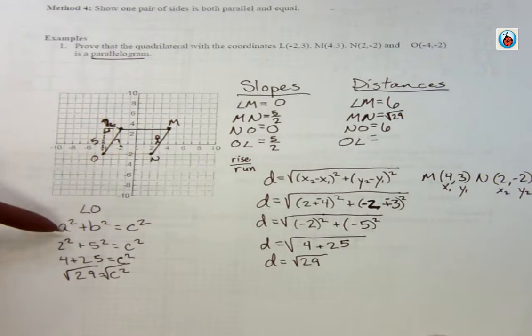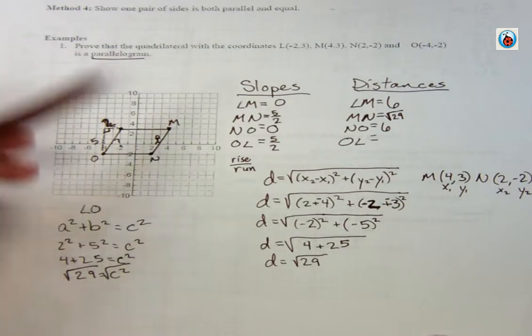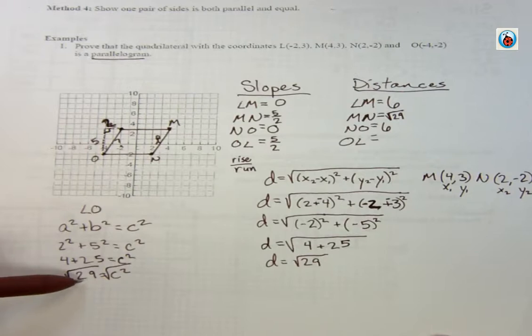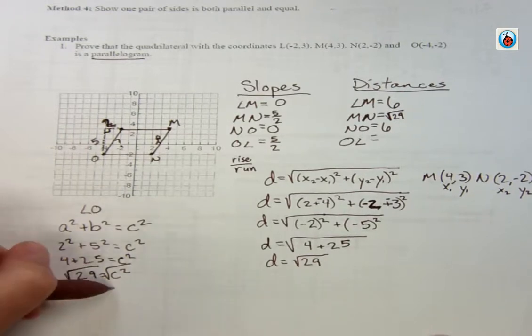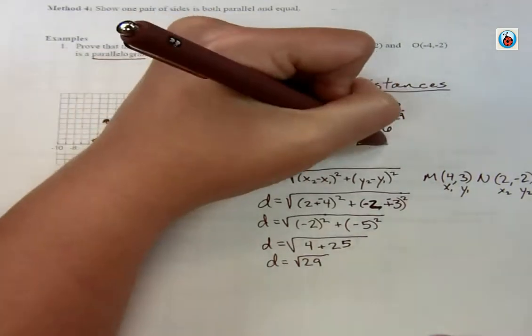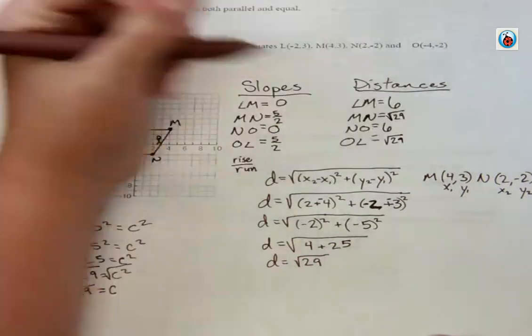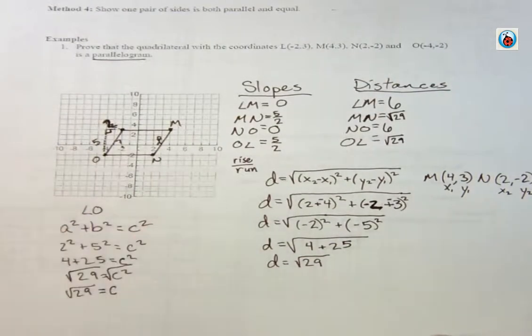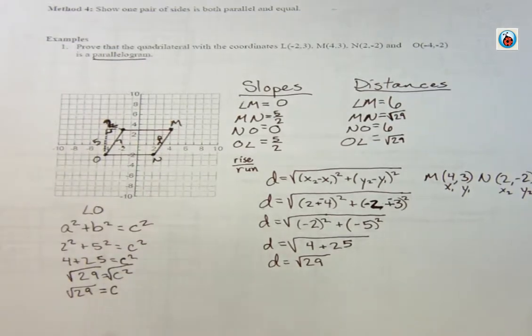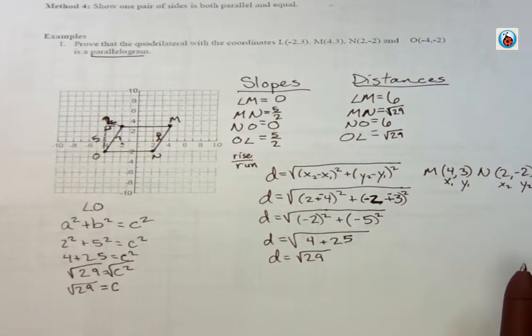Okay, I know that I did that pretty fast, but all you're doing is you draw your triangle, you plug it into the Pythagorean theorem. 2 squared plus 5 squared equals c squared. So it goes up 5 over 2. You square those two numbers, add them together, and then you get square root of 29. So c is going to be square root of 29. You get the same answer. There's two different ways. You just need to choose which one. It's either the distance formula or the Pythagorean theorem.